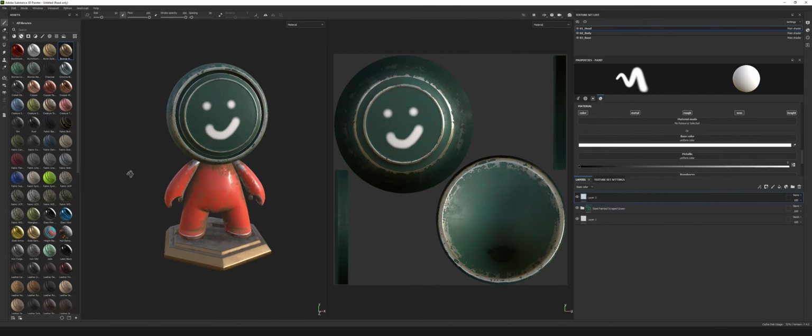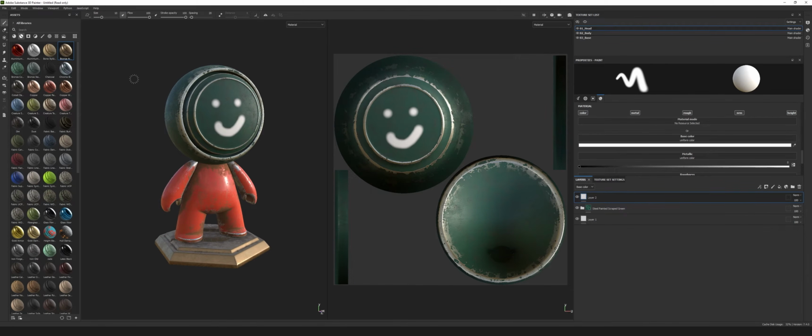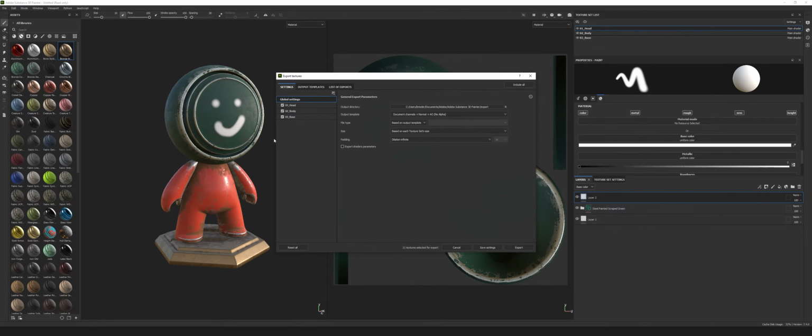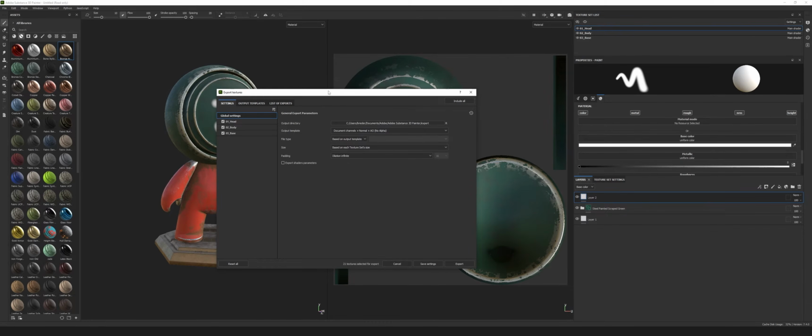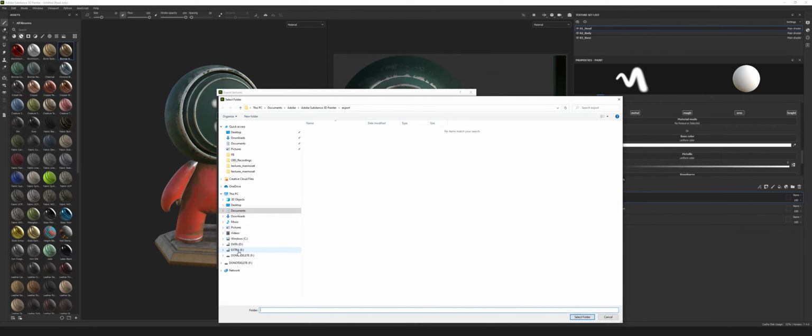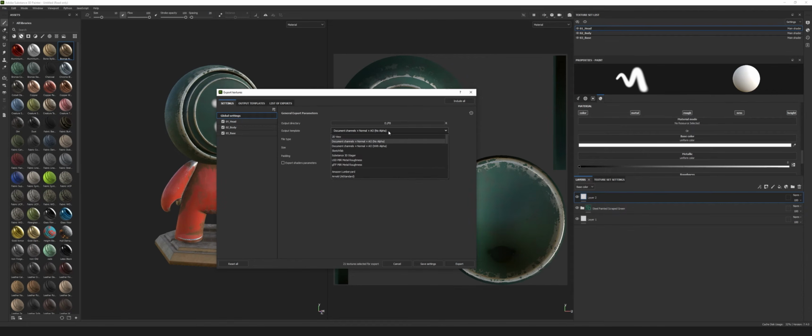And before I close this chapter of the basics, I want to show you a very quick way how to export those texture maps, because of course you would like to use those texture maps in your other software package for rendering, game assets, level creations, whatever you like to choose. The easiest way is, of course, here you pick an output folder of your choice, pictures or whatever. Select this folder, and then you can see that there are some presets. That's probably the fastest way to export your texture maps.